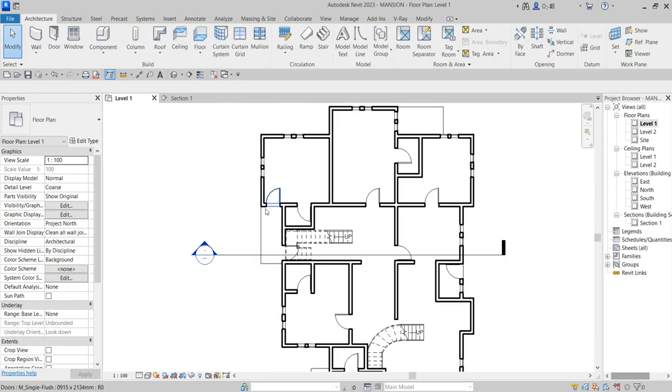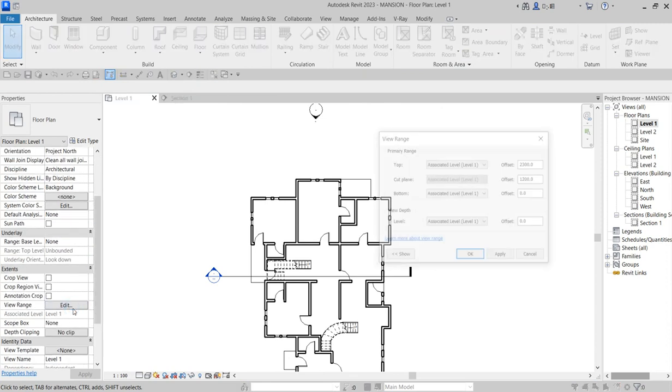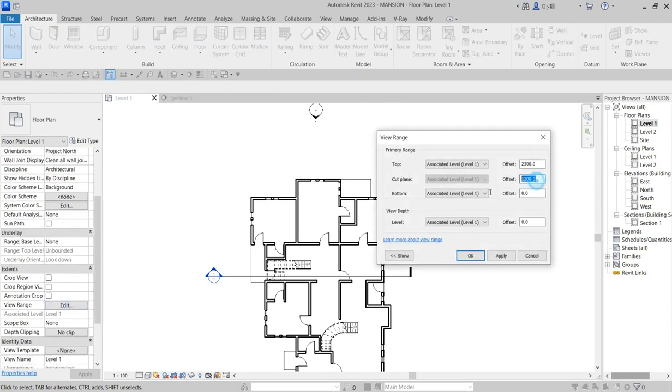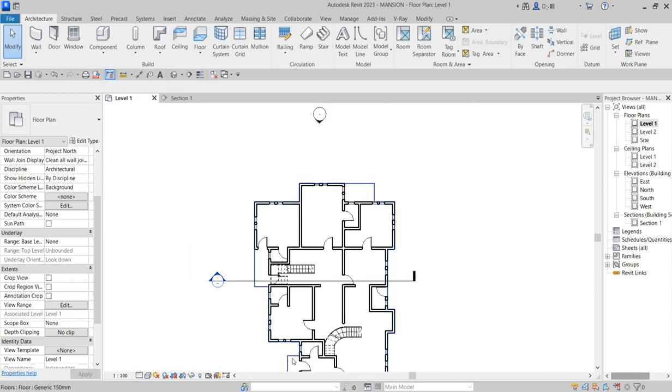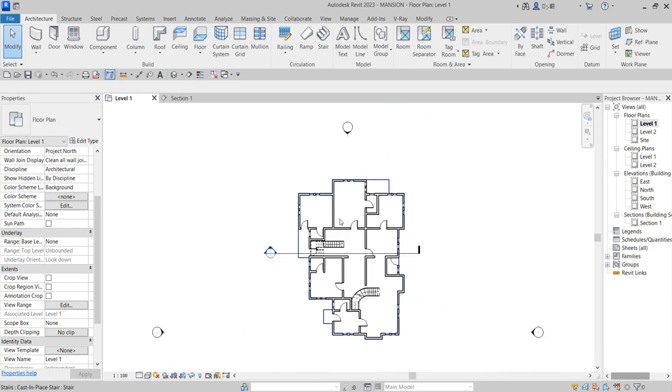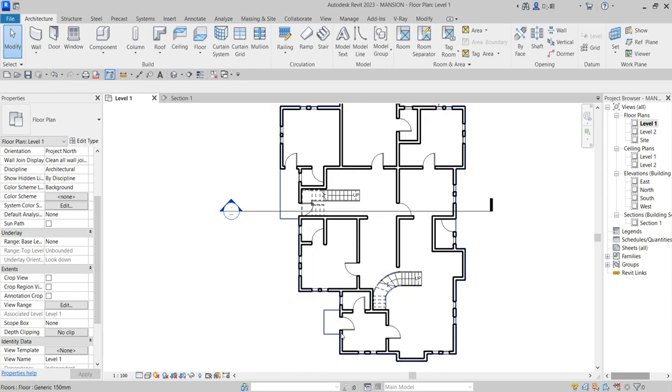Now let me show you why this one disappears. Click on the view range and you get what you want to do right away. Say okay, cut it off and say 2000 or 1900. Just do it that way and get what you need. So can you see these windows are fully appearing. Now these are the things you need to do to bring your design to completion.